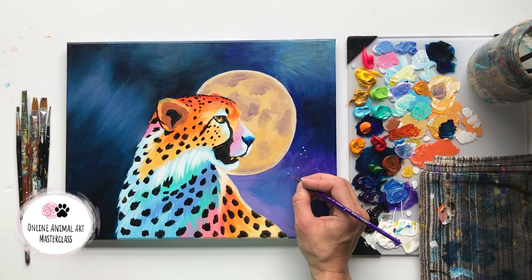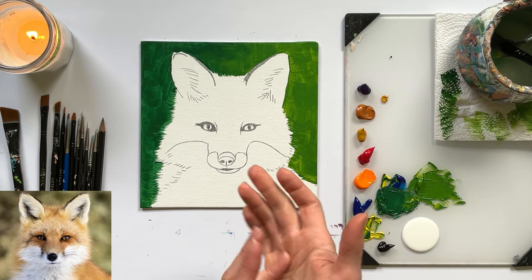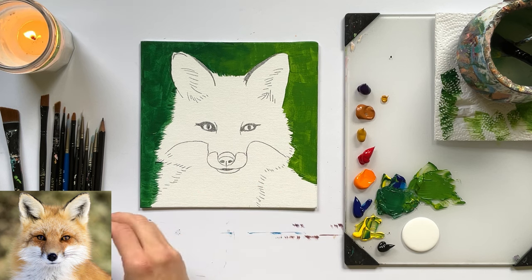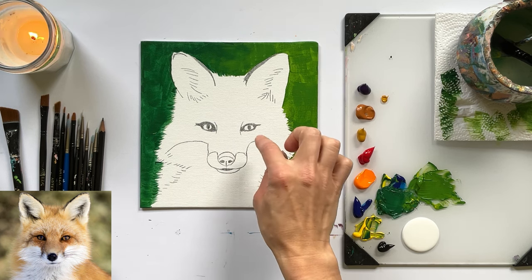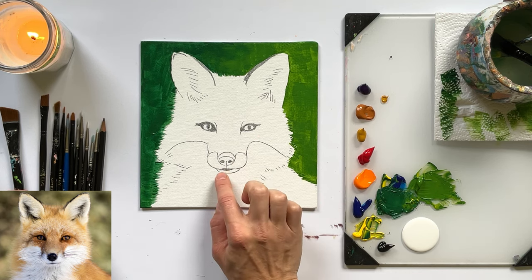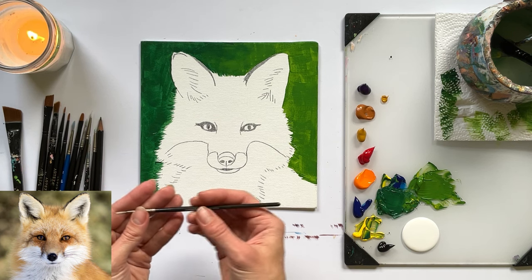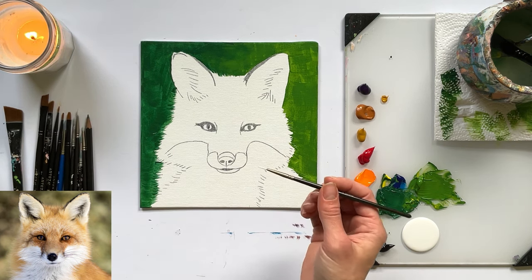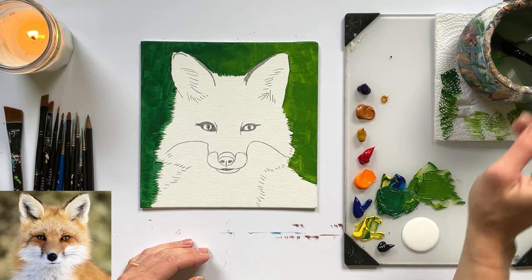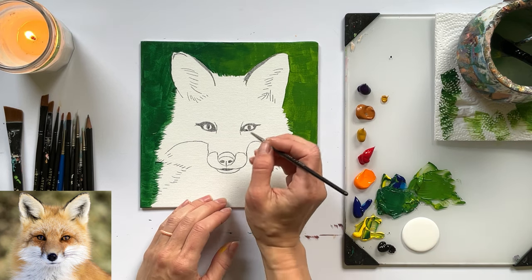But guys, let's get back to this fox. So while I let that background dry, I'm gonna jump into these eyes with black. I'm just gonna outline the eyes, fill in the pupils, outline the nose, and fill in the nostrils, as well as a little bit in the mouth, just with black. And I'm gonna switch to a very small brush, my size 0 round brush. So make sure that detail brush is clean and damp. We're gonna use just black, starting with the eyes.